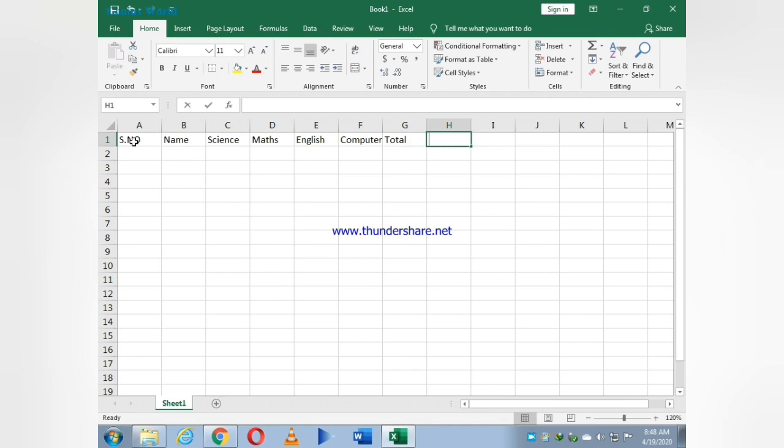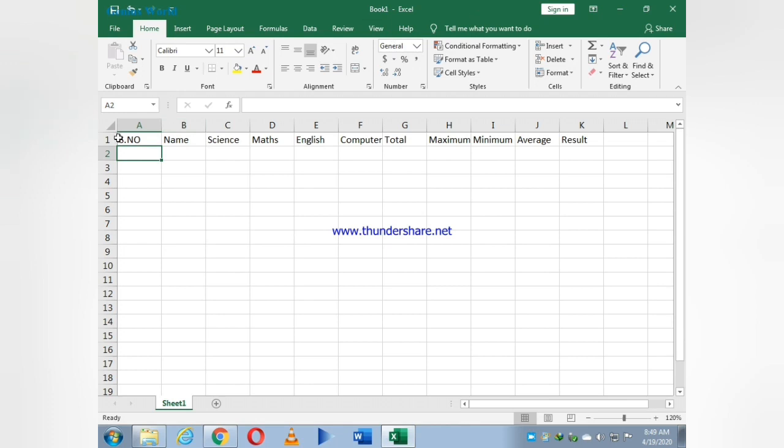We use formulas like maximum, minimum, average, and then we will calculate result by using the if formula.